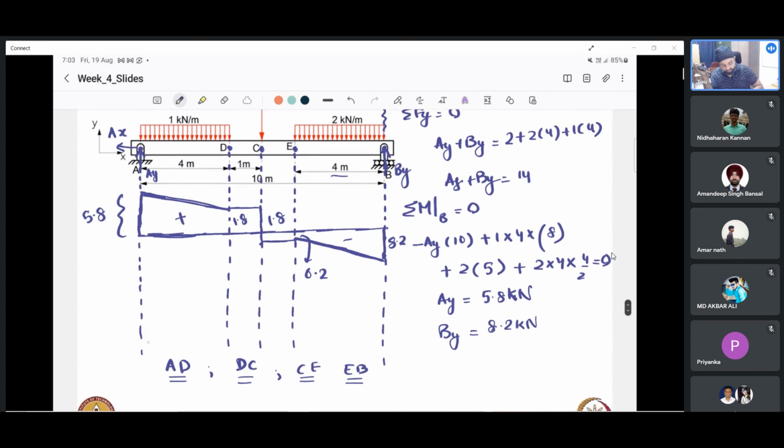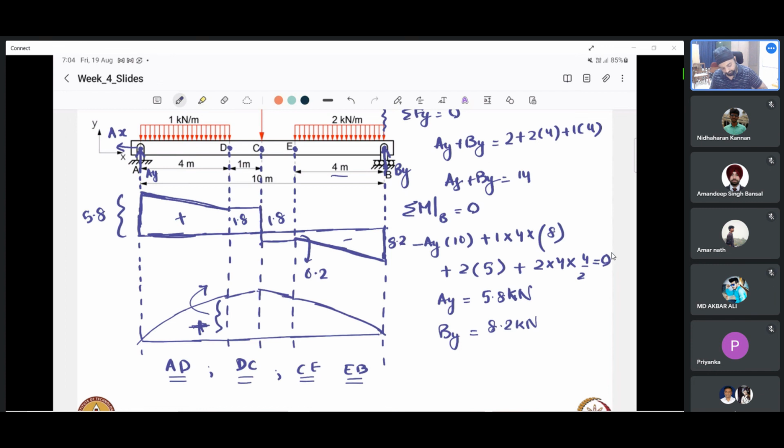Similarly, the bending moment diagram also one should draw. I would rather recommend that you try it out on your own. It will come out something like that. It will be straight, and from here it will be a parabola. So it will be totally positive. I would encourage that you try it out once. I'll just give you the values here. What will this value be?